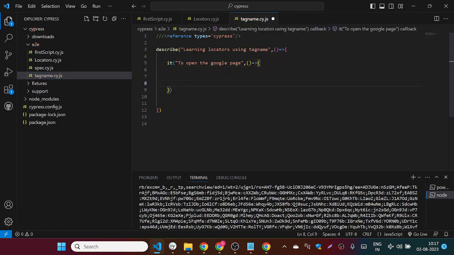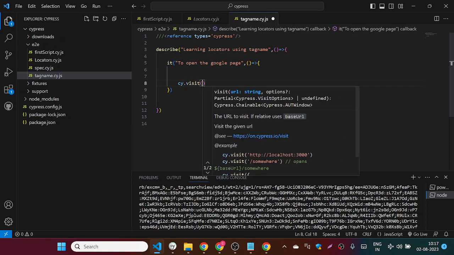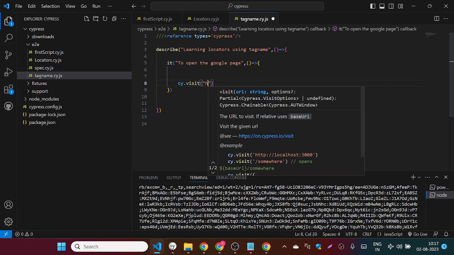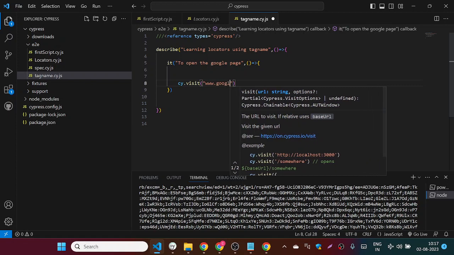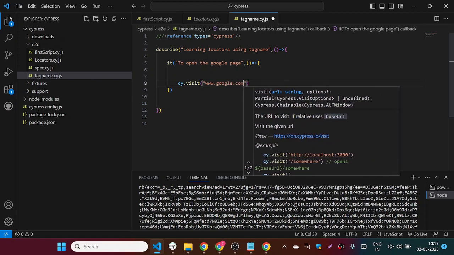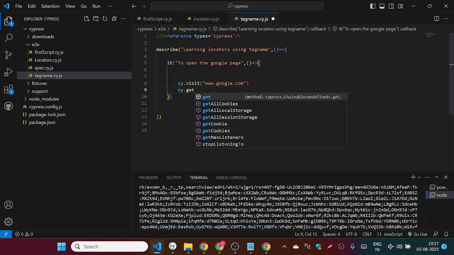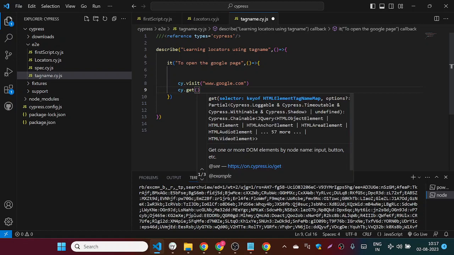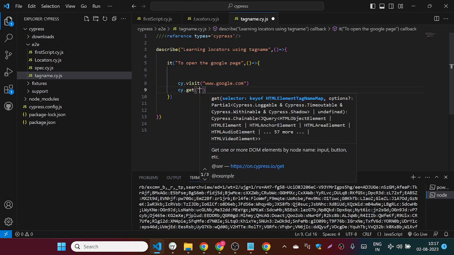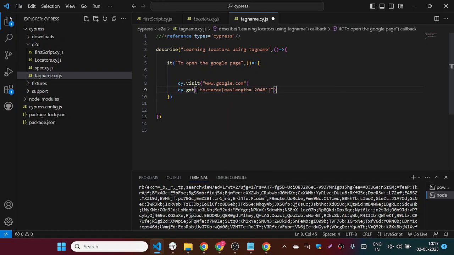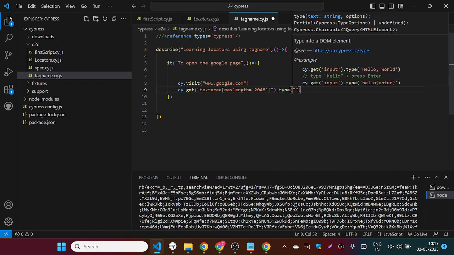How to open any page? Just use cy.visit. Write the Google page, www.google.com. Okay. Now, once this page is open, use cy.get here. Now use our formula, then .type hello world.